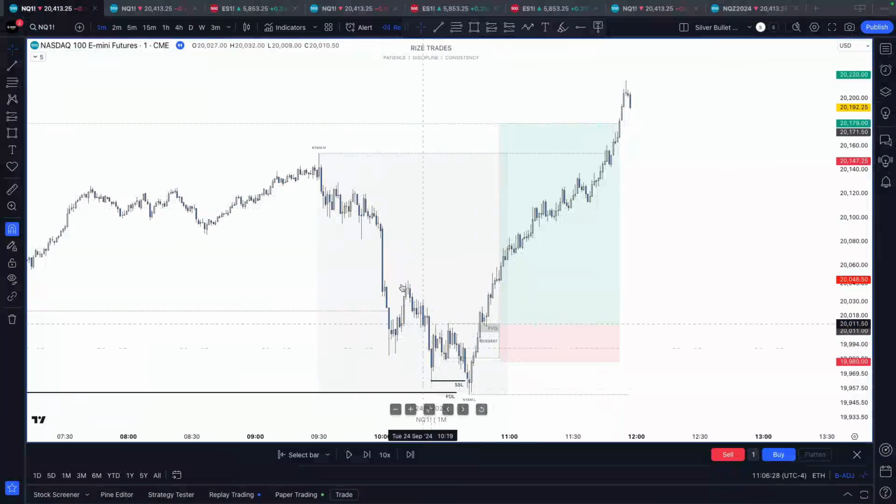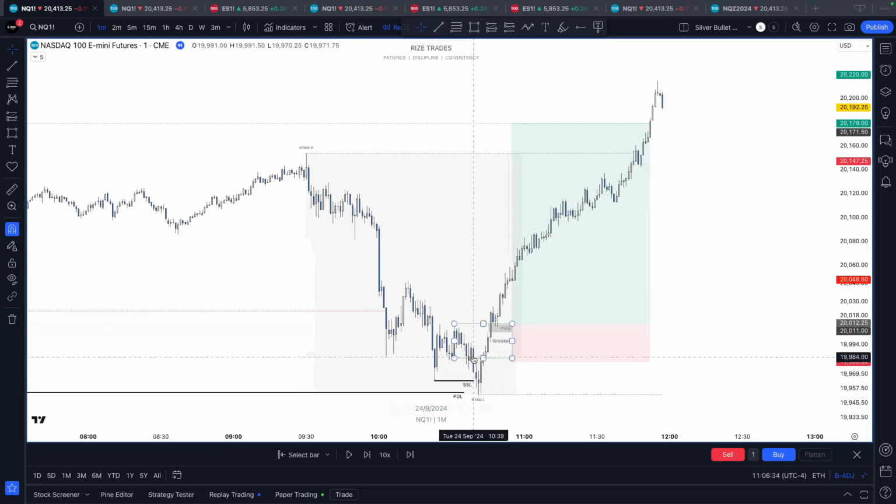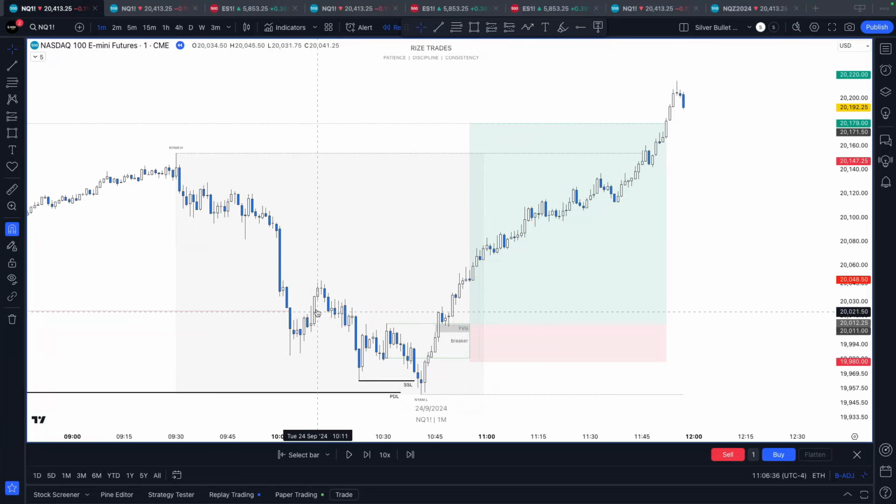Moving on to Tuesday. And Tuesday, you can see 9:30 manipulated lower. We took previous day low. There's obviously no setups up here. We then come lower. You can just keep mapping your market structure, okay? So breaker here, if we were to break through that, then we'd be looking for entries up here. But then we create a new breaker as we sweep this short-term liquidity, and then we also take previous day low.